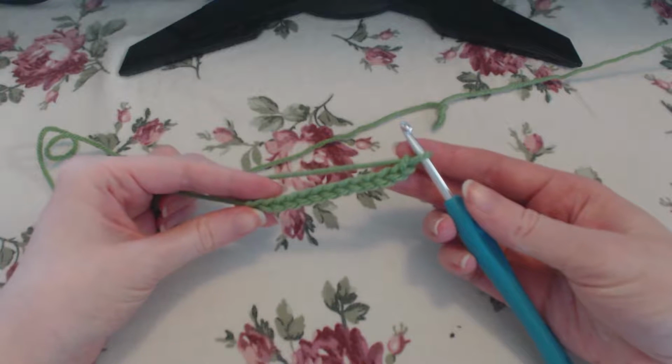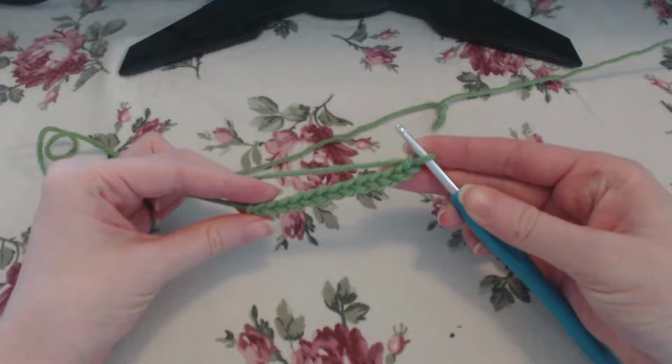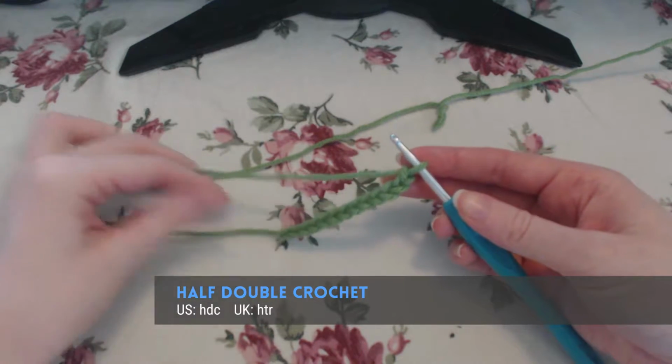Now we're going to learn how to do the half double crochet. First you're going to need a chain row of 13 stitches. So go ahead and pause here, and once you're caught up with me, then we can start.